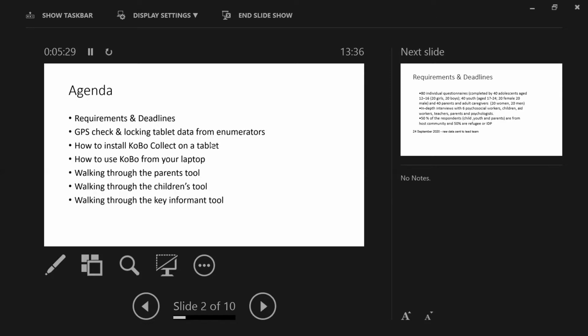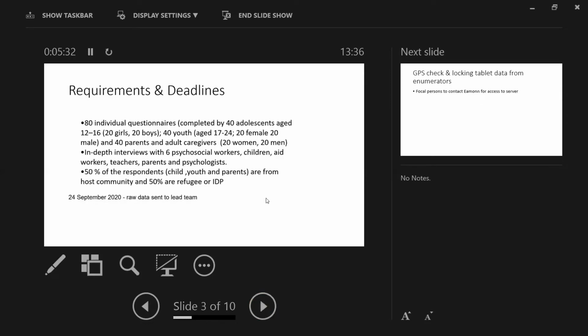Okay, I will move on to the next slide, which is talking about requirements and deadlines. So before we go into technical details of how to install the tool and things like this, I just want to remind you of the requirements, the number of children, youth, and adults that we want to collect data from, and where we want to collect this data from, and then the deadline when we would like all the questionnaires to be administered.